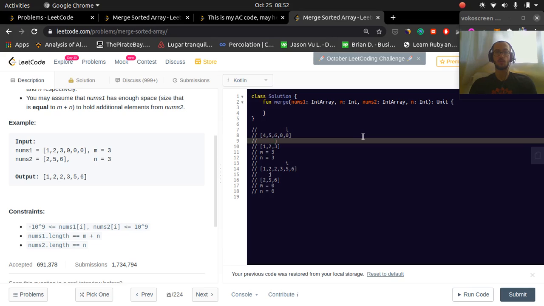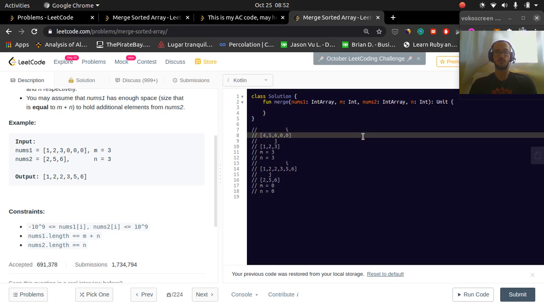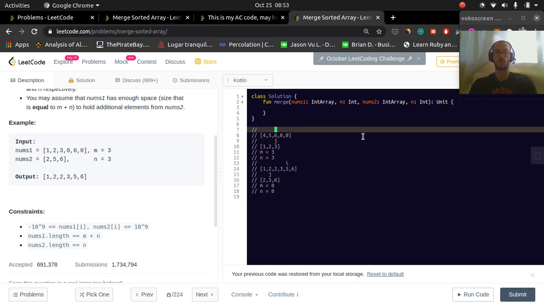Okay, so what would we do in this case? Oh, interesting. So we need to know where the current value in nums1 is, and we also need to know the greatest value in nums1. So let's use 3 pointers.